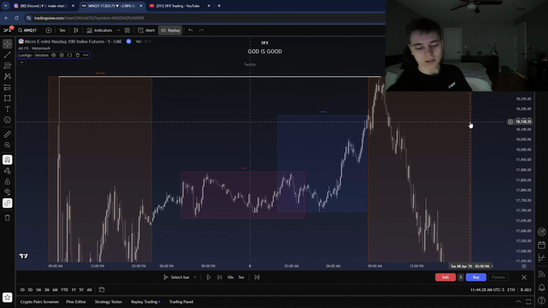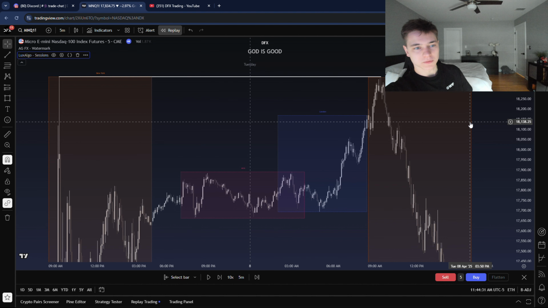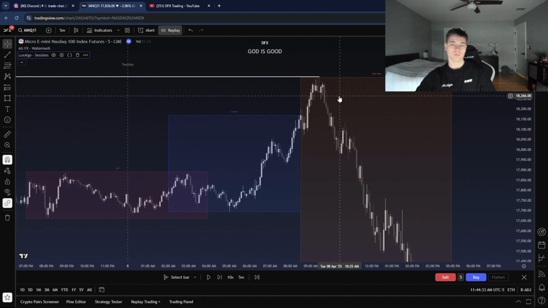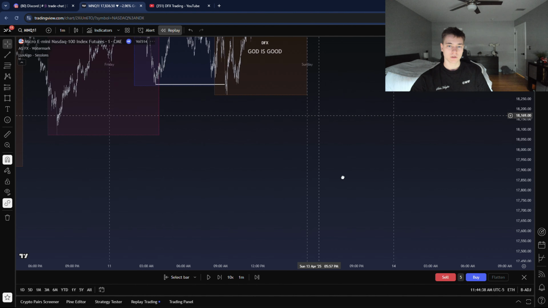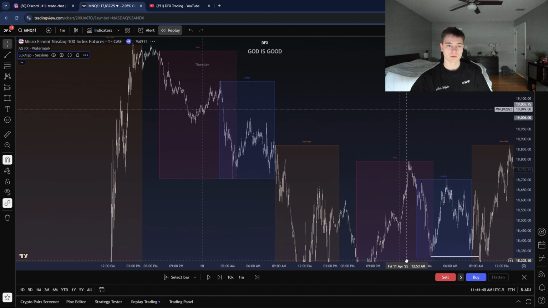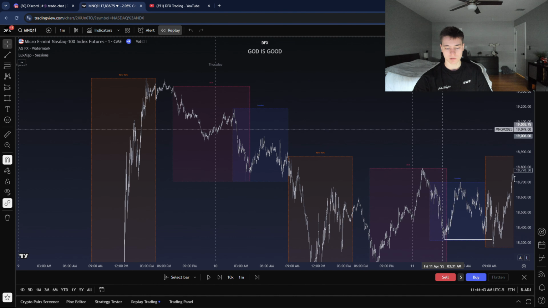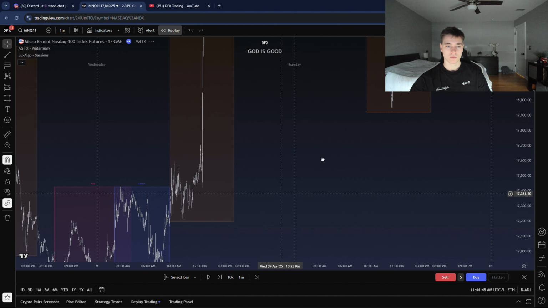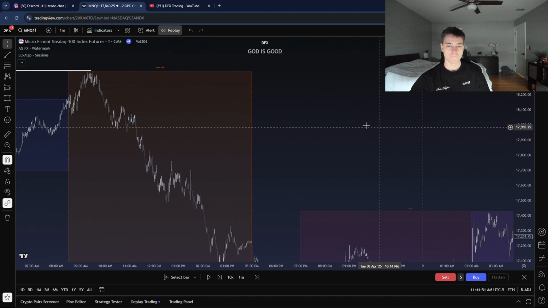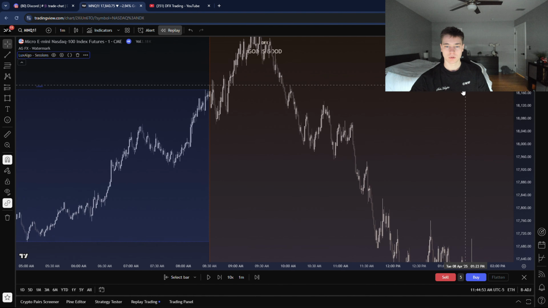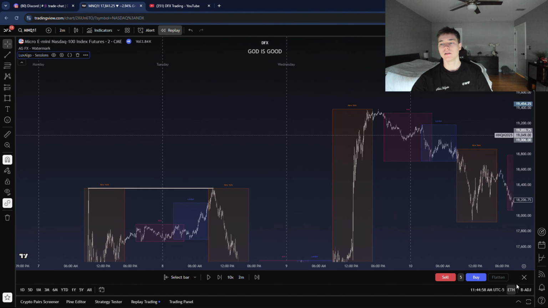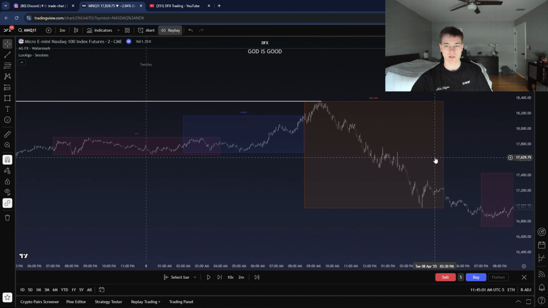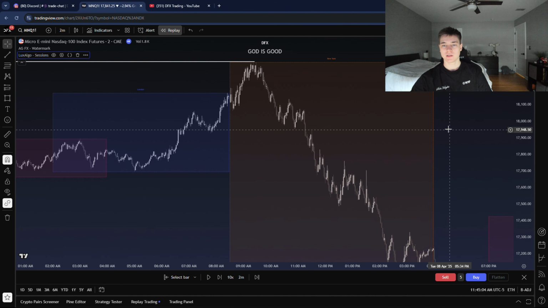Damn, today's lighting's horrible. Sorry about that, guys. But what do we see? Boom. Let's find a nice entry point. If I can find where the chart was. Nice. Oh my gosh, this is lagging. Where were you looking at? Alright, so let's try to find an entry point. Okay, so it looks like this looks like a 2-minute fair value gap right here. I just lost it again. I hate TradingView for this exact reason. It just, as soon as you try to change the time frame, it just disappears.